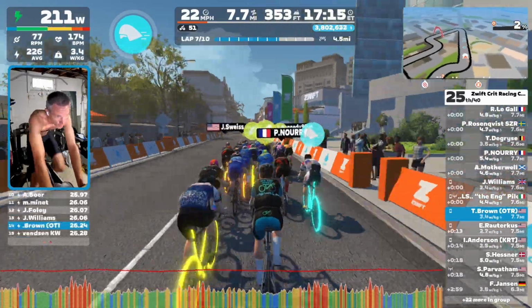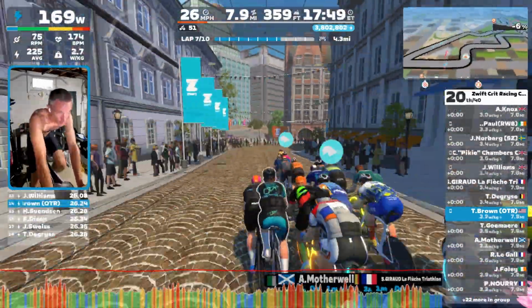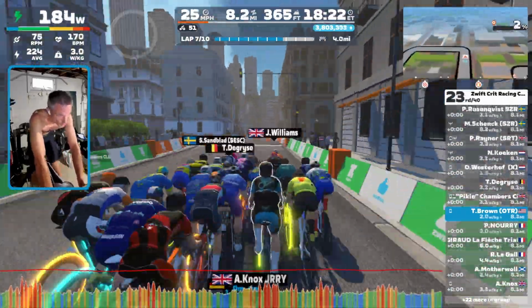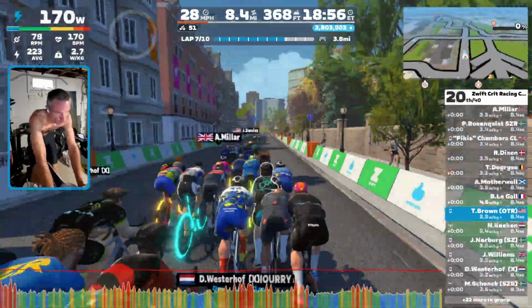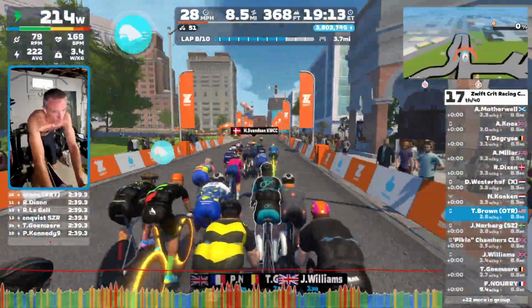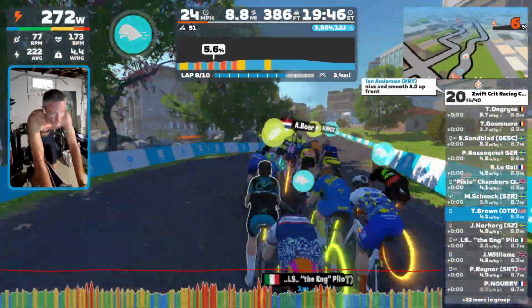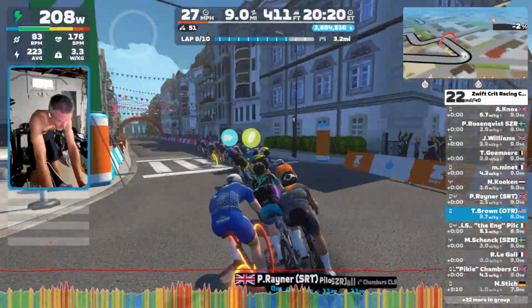Along the same lines, your score can also decrease if you don't do well in a race. And I think there's a time decay as well. If you haven't raced in a while, your score is going to start to go down. So it's kind of an incentive to race, but also, if your fitness is going down and you haven't raced in a while, your score is going to start to decrease a little bit.